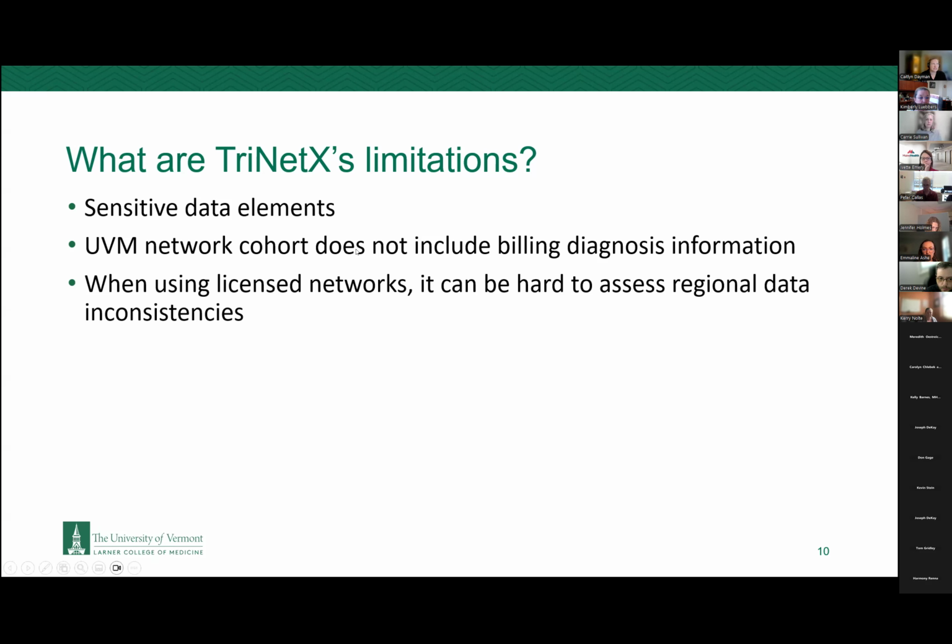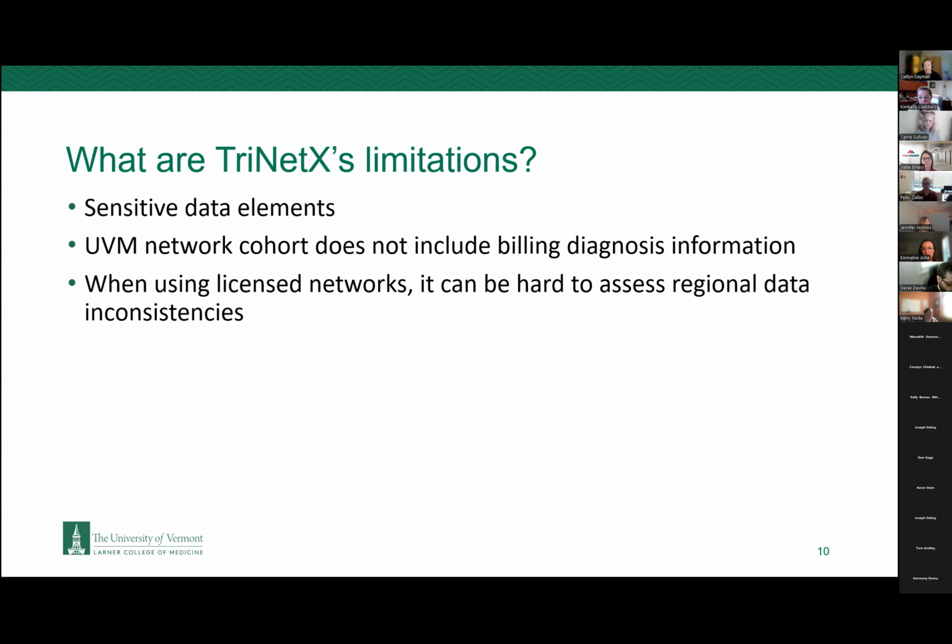The second point is written specifically to our health network, but is something important to consider. When we implement Trinetics, there are various levels of data sharing that we sign up for. We're currently signed up for a level that doesn't send any billing diagnosis information. There are a number of sites that this is probably true for still. We're hoping to get to a point where we start sending billing diagnosis information.